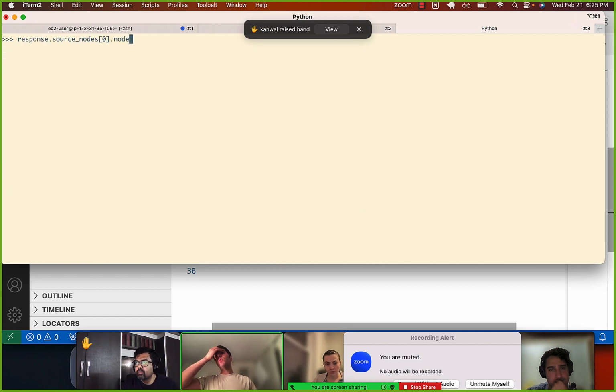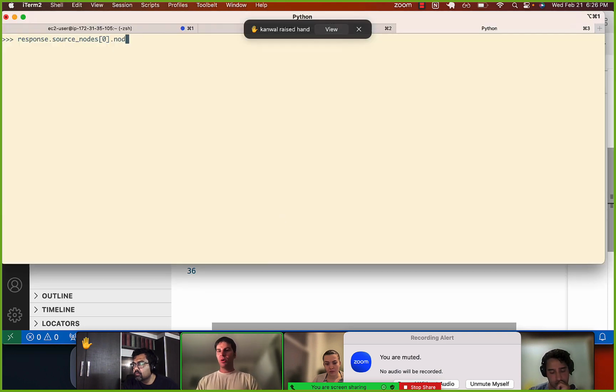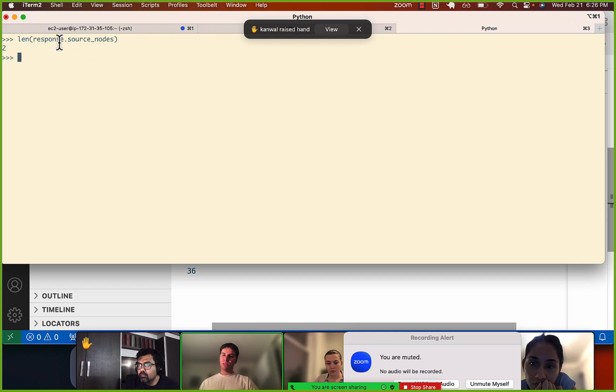Oh, it's just querying a single index, but it's returning to you multiple chunks. If you look at the number of source nodes that are getting sent to the LLM, I guess it's only sending back 2 of them, but you can specify to send back more than 2 chunks of data to the LLM.